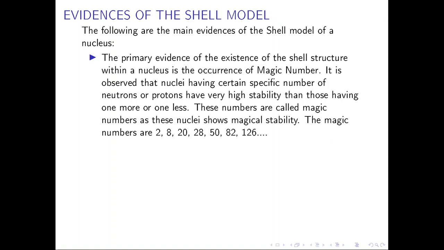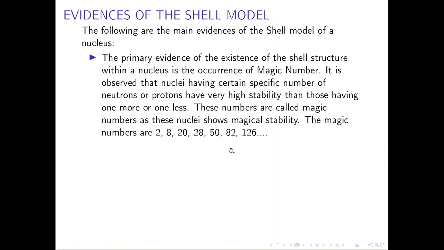So these numbers of nucleons at which the nucleus shows very high stability are known as magic numbers. These are experimentally observed, and this is the reason for the erratic variation of the binding energy per nucleon with mass number in the binding energy curve for lower mass numbers. At particular numbers of either protons or neutrons or both, the nucleus shows very high stability. If there is one more or one less, the binding energy per nucleon will be much lesser than that of the nucleus having these numbers of protons or neutrons.